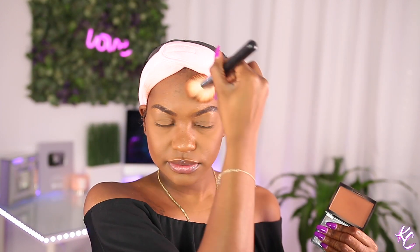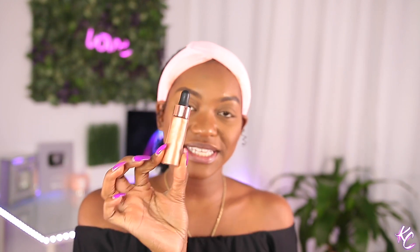Then I like to go in with a little bronzer. I like to use my Anastasia Beverly Hills bronzer in the shade Mahogany, and I just like to take this Morphe M527 brush. Tap, shake it off, take it on the forehead. Give yourself like a little nice bronze glow — make sure you take it under here, get that jawbone nice and structured. See how that makes a difference — it just creates that dimension. I'm also gonna take some of the bronzing powder down the sides of my nose and on the end.